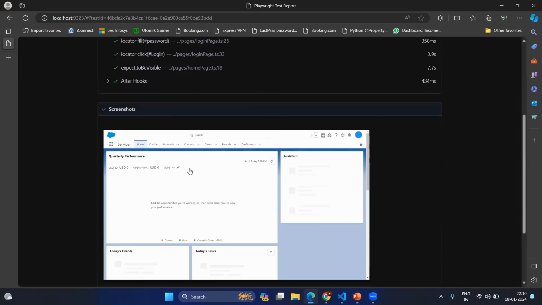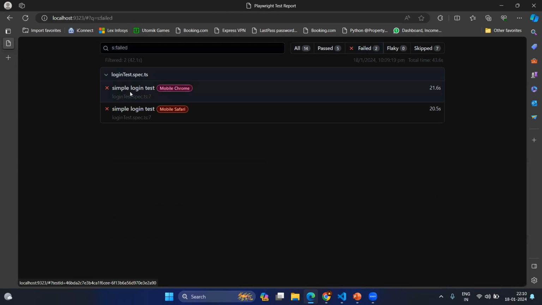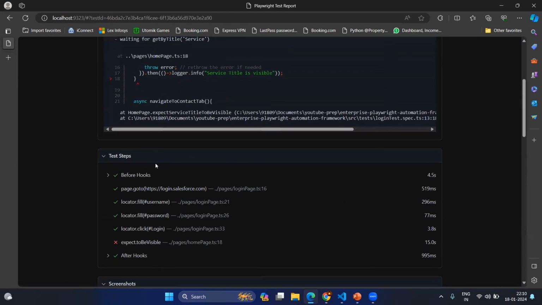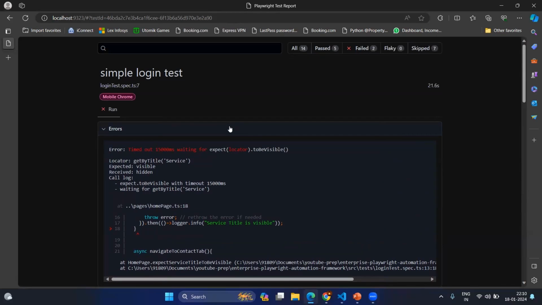In the positive scenario, it is very visible that you will be going and checking the service tab or service text. Whereas if you go to the failed ones, both have the same pattern, which is mobile. And here you can see it is trying to open in mobile, but it has a different screen. So this is the way you will find the differences when somebody opens your application from mobile or a different browser. It will be very easy to find the differences. So this is the way we can run cross-browser testing.